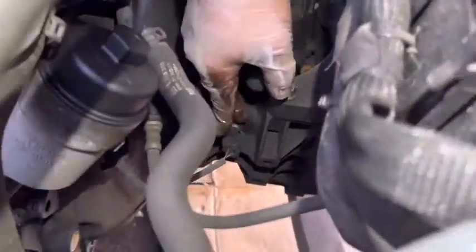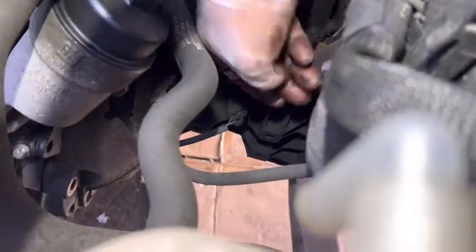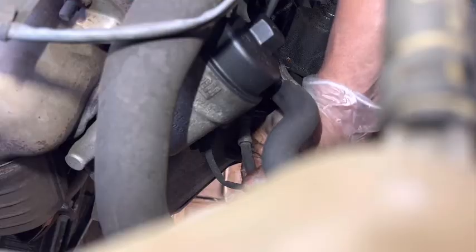Next step, I'm going to remove this sensor. It's out. Then after that, I'm going to disconnect this line to the clutch slave cylinder. I'm going to disconnect from here. There is a circlip. Need to remove that clip. Need to remove and pull. See, it's coming out. Right, it's out.